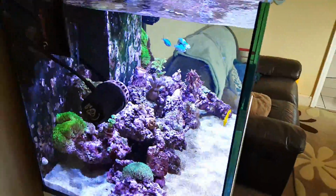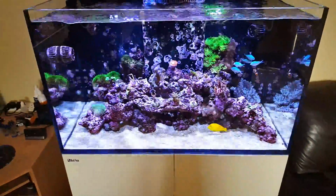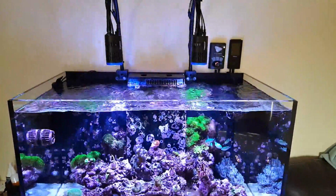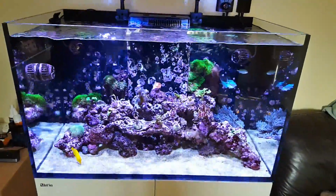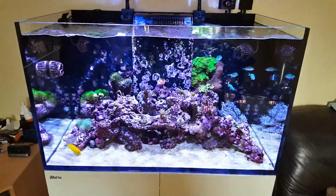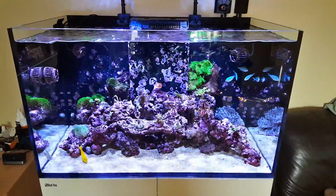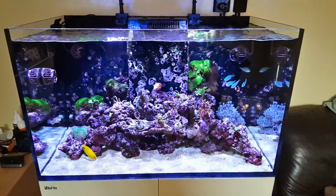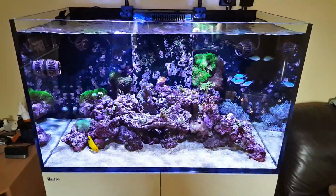Lighting schedule, someone did ask me what you're running your lights at. Basically on a 12-hour cycle, ramping up to 100% intensity. For 4 hours I run 100% intensity on these Kessels. The only one is 160, so that's quite safe to do, I think. All the corals are looking good and there's no bleaching. So they come on at 11 in the morning on blue, and then slowly ramp up through the whole range of the colour all the way up to 90%, and the intensity goes right up to 100% by about 2 o'clock. From about 2 till 6, it's on 100% intensity. So that's what I'm running on the lights.